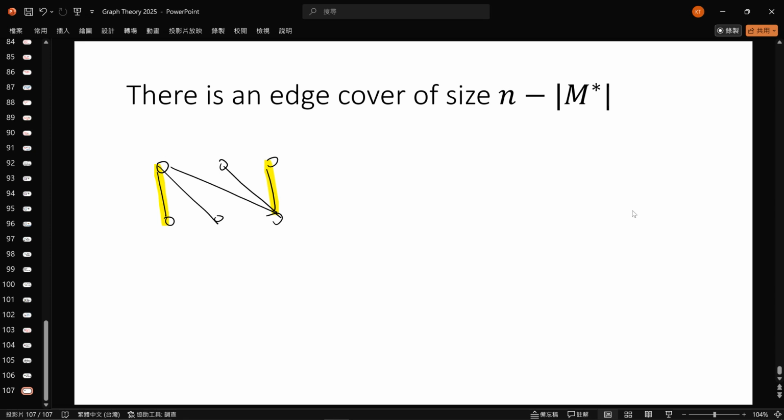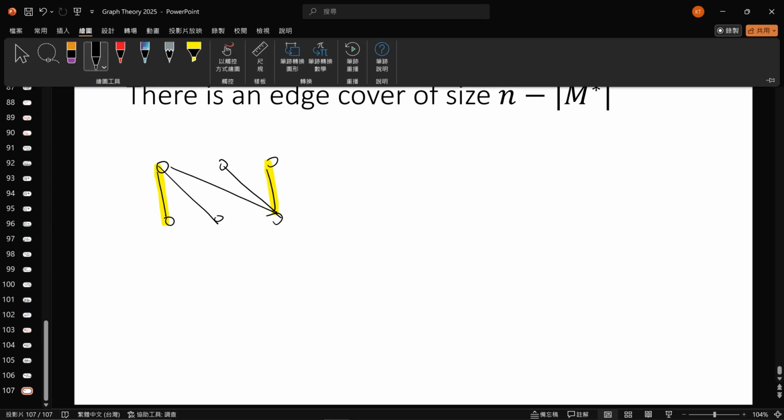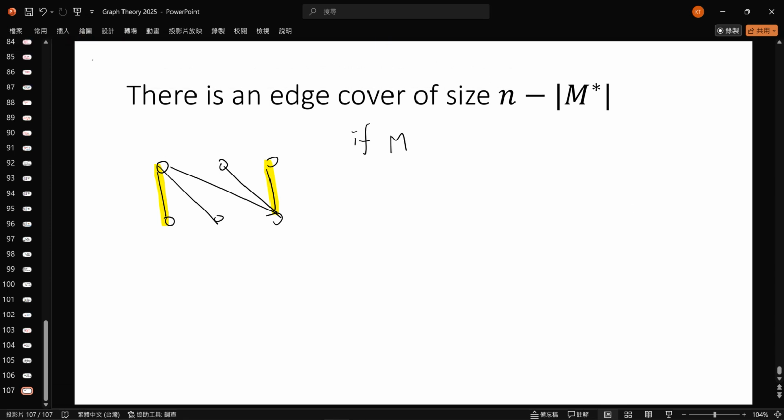Because it saturates all the vertices, which means it covers all the vertices. Let's say M star is perfect, then M star is a valid edge cover of size, well, what is the size?